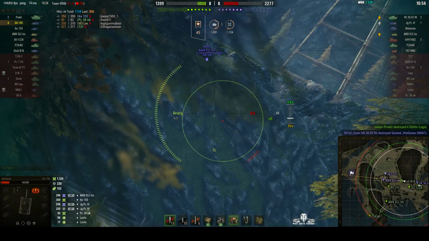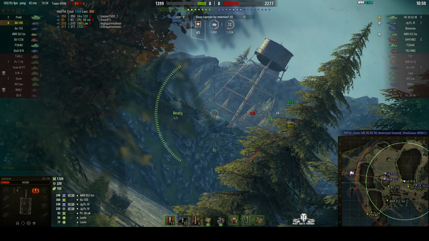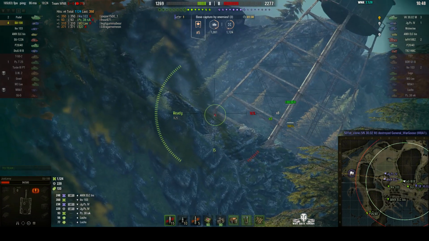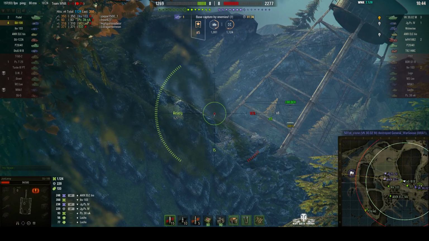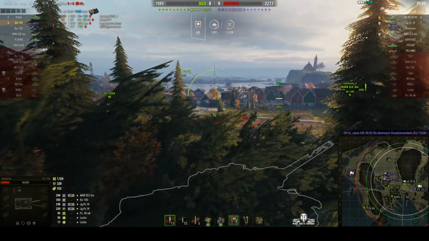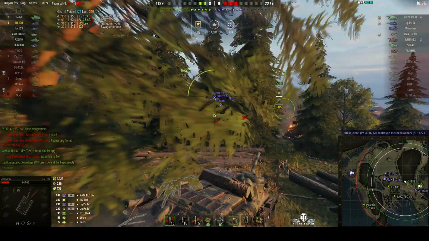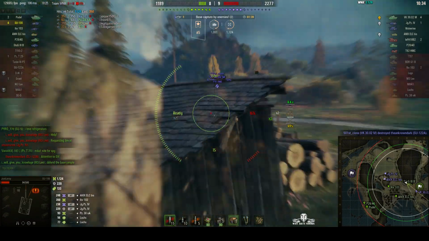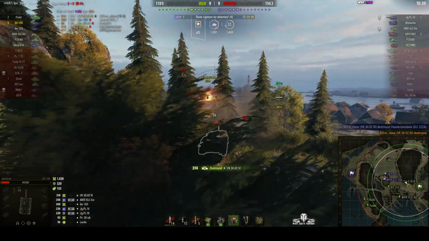248 lost there. So we're down to just 94 hit points. And the enemy's capping. There's a VK3002 in our cap at the moment. I don't know if it's the D or the M version. And oh, we just lost the defender. It's the M version, the MEM version, which is the precursor for the Panther. Can we get a shot? Yes. And he's gone just like that.